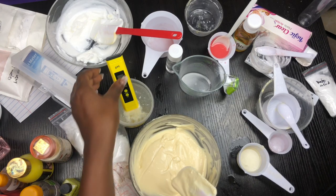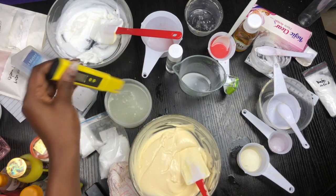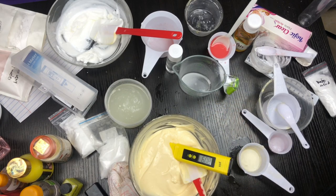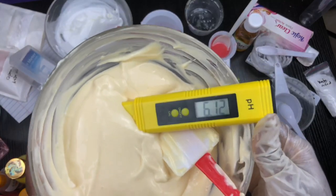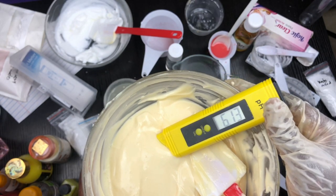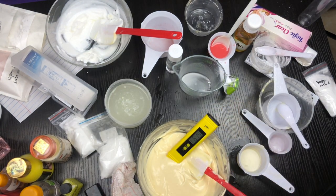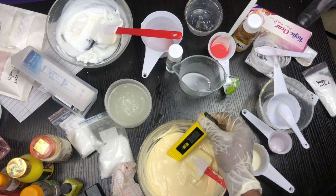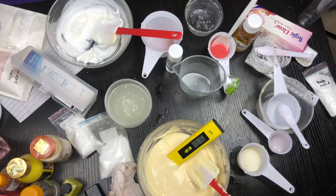I'm going to test it once more just to be sure that we have a good pH here. Definitely don't want to be selling something that is too... So as you can see, let me bring it up closer. This is 6.12, which is on the neutral scale. And usually the skin's pH is 5 to 5.5. So this is on the neutral scale, and I think this is going to be okay. It will still drop. I see that it's going to drop because it still has a little bit of water inside. But yeah, so this is the end product for this formulation.